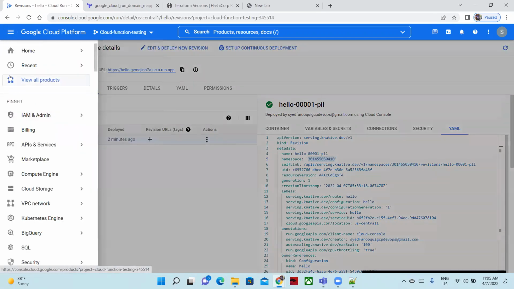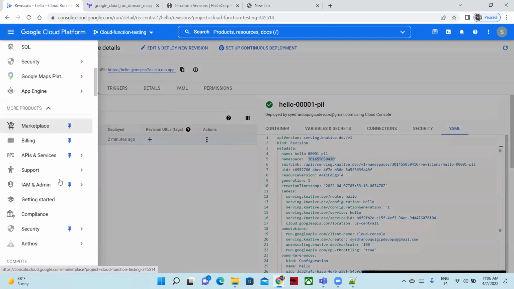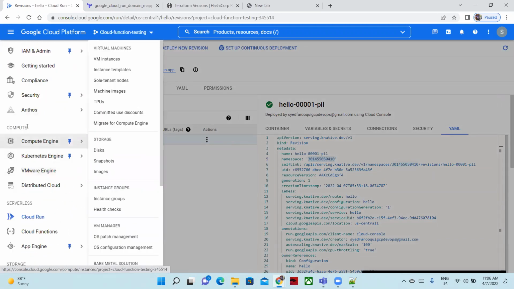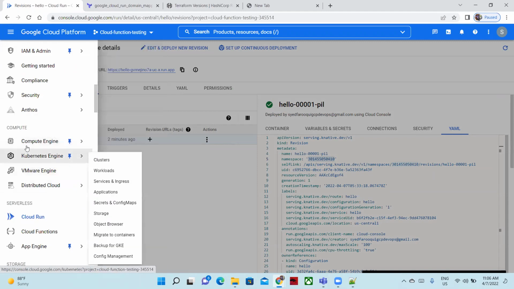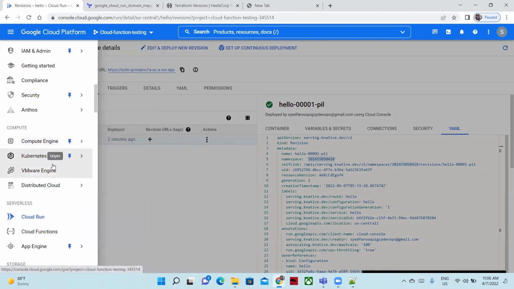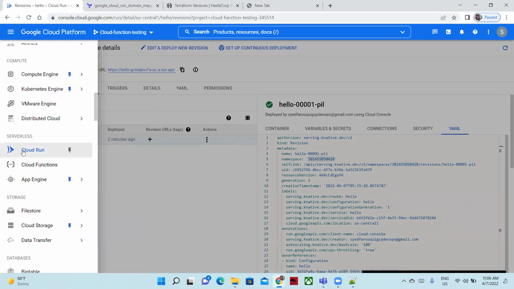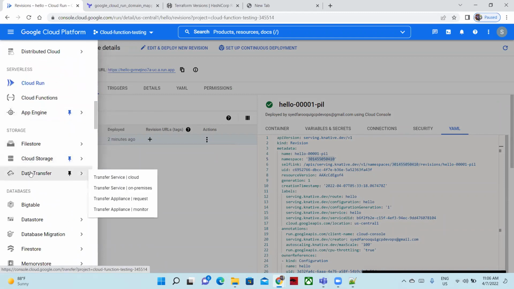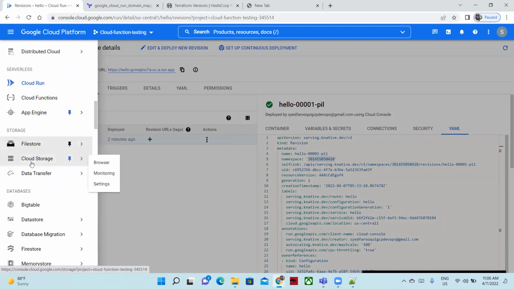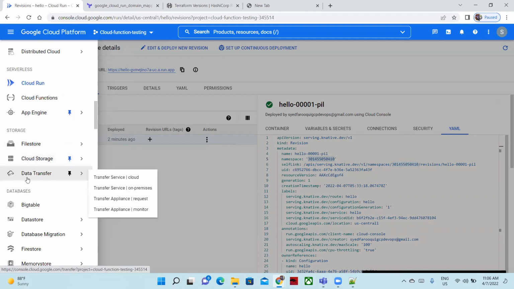If you see here, hardly four tabs. Let me summarize: compute, 1, 2, 3, 4. You can just go ahead with compute and Kubernetes too. That is fair enough. Serverless, yeah, you have to do each one: Cloud Run, Cloud Functions, App Engine. Storage: except data transfer, you can do file storage and cloud storage, because data transfer will be used in real time at the time of lift and shift from on-prem to cloud. For this, we need on-prem instances as well.